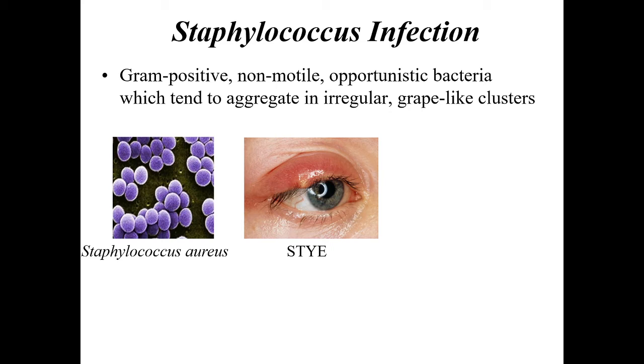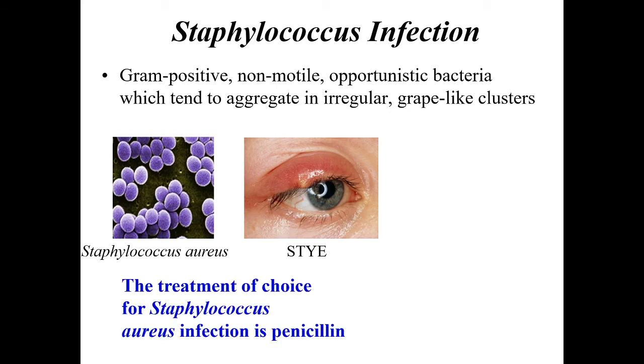Now, if you see here, this is a common eye infection called a stye. A stye is very common in our eye, and this is a very minor thing. The common treatment is you can take any kind of antibiotics, like the penicillin group of antibiotics. By this time, you know how penicillin works. Penicillin actually prevents cell wall synthesis, that means peptidoglycan synthesis in bacteria. As a result, bacteria cannot grow anymore. And this is a very common choice of antibiotic.